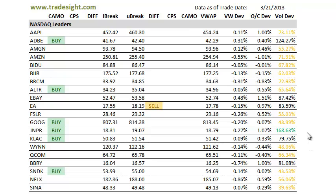Seen a volume bump again today in Juniper. Juniper's 1% above the open. So seeing some strength there. I'll tell you, there's definitely some strength in Amazon. I'm sorry, some weakness in Amazon rather. That's one that we're going to be tracking for tomorrow for a short. Could be coming up on a multi-day breakdown there. Also seeing some volume in Adobe, and Adobe is up about 0.5% below the open. So keep an eye on that one.